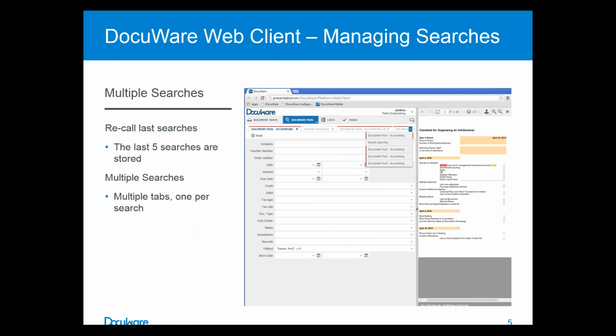Okay, so now also what we do, now that we've done some of these searches and we've searched using full text and we've done some simpler extended searches, what the DocuWare web client will allow you to do is basically retain some of these searches. So you could always go back to searches that you may have already run and still have access to those searches. So you don't have to rerun a lot of these searches. So let me show you what I'm talking about here.